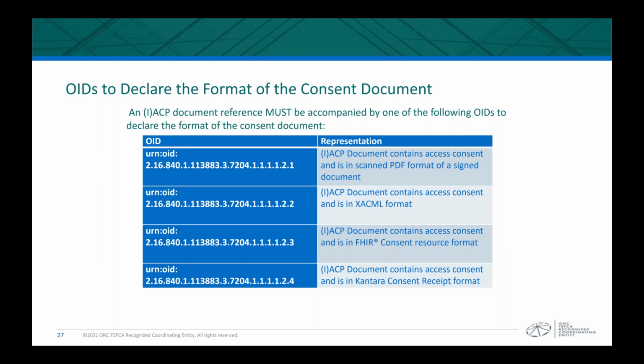Can a responding gateway respond with multiple assigning authority and associated patient identifiers per patient? No, it is one. Now, in the context of, for example, a QHIN federating queries down to its participants, and there are 3 different participants who all know the patient, they would each return their own patient identifier, assigning authority, and home community triplet that the QHIN would respond with. So you would have 3 identifiers because there are 3 different sources who all know the patient. But from any given source, there should only be 1 identifier per patient.